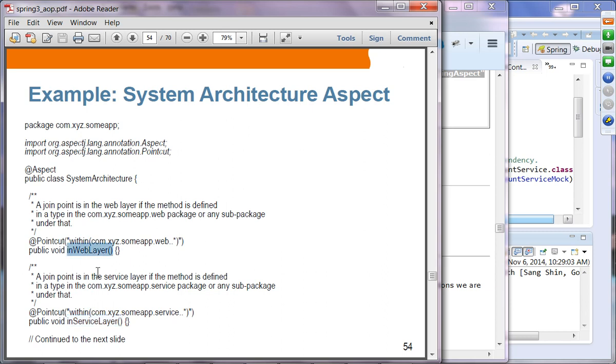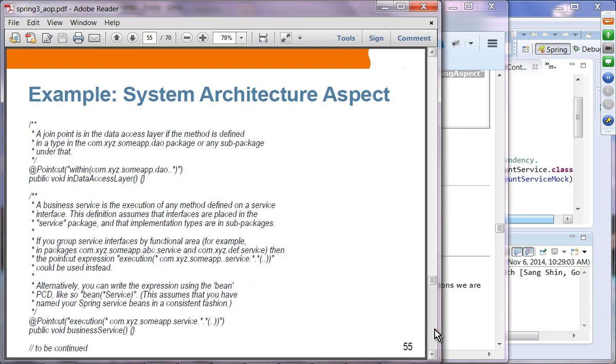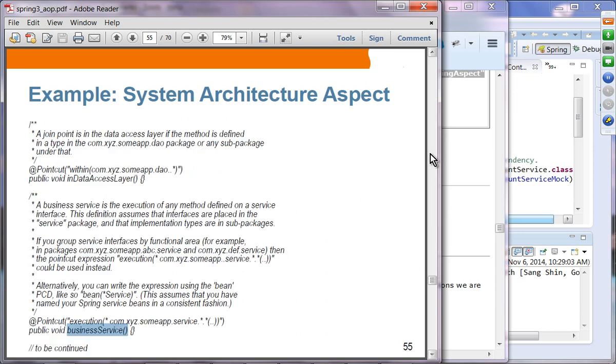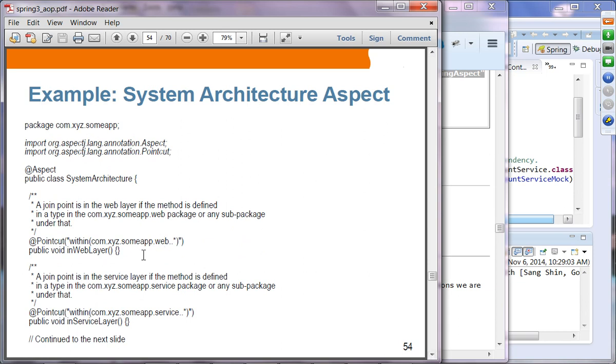We are defining inWebLayer, inServiceLayer, and also inDataAccessLayer, and then the businessService pointcut. And this is the data access pointcut. So basically we defined an aspect that contains 5 named pointcuts.